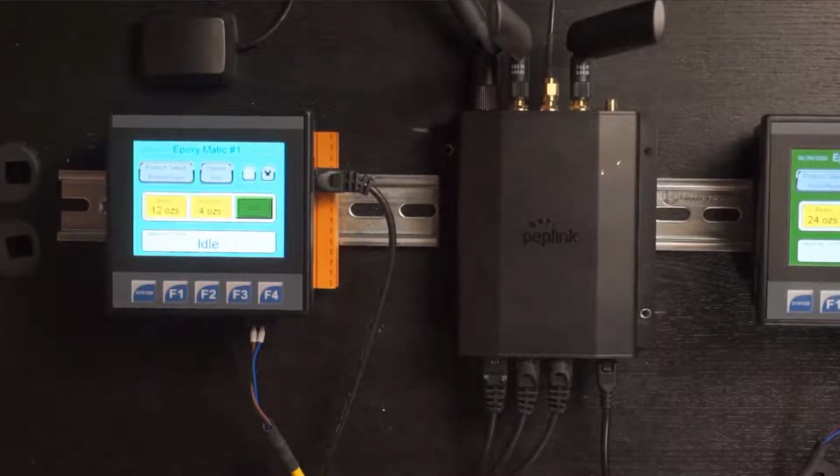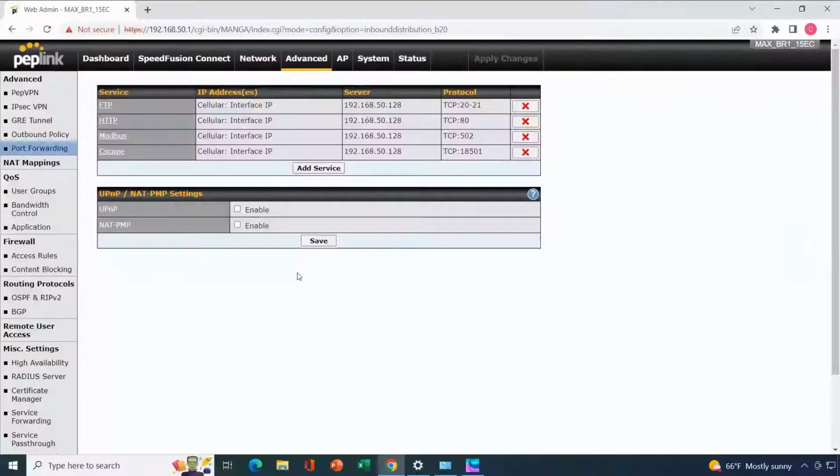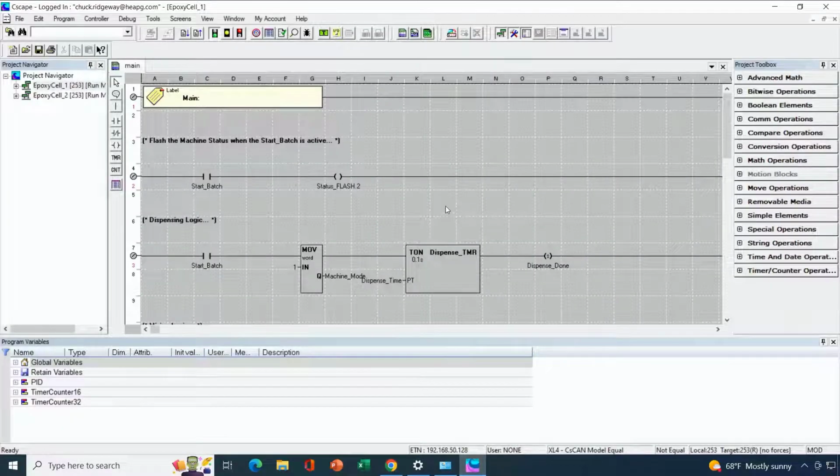Now let's head to Cscape and take a look at the configuration in Cscape. All right, so this isn't Cscape. This is actually the configuration for the router. But let's go ahead and switch over to Cscape. Here we are. And as I mentioned before in the slides, it's really just a matter of setting up Ethernet like you normally would. Now, in this first scenario, I'm physically located close to the machine.